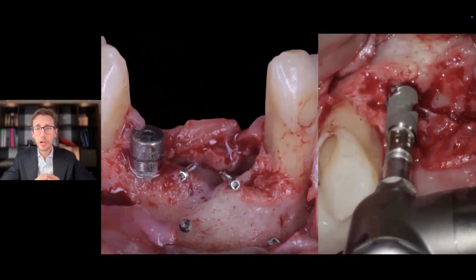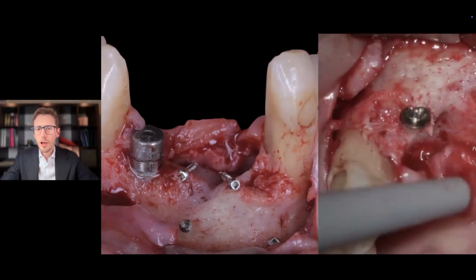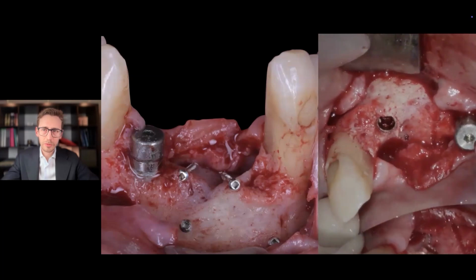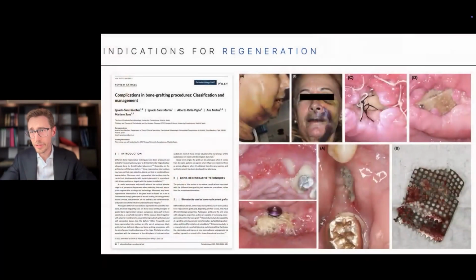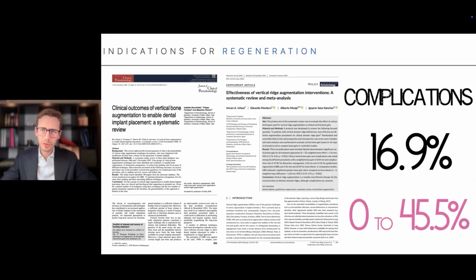And of course, regeneration is the only therapeutic intervention that allows us to place the implant in the optimally prosthetically guided position, surrounded 360 degrees by an adequate amount of viable bone. But of course, these interventions are not easy. These interventions require a very high level of technical skill and expose ourselves and the patient to the risk of very morbid complications. So it is very important to understand that patient selection, of course, is the most influential factor, along with proper clinical training, and that the variability of this intervention can be very high in terms of complications. Some authors report a very minor amount of complications, while others report a very high number of complications.